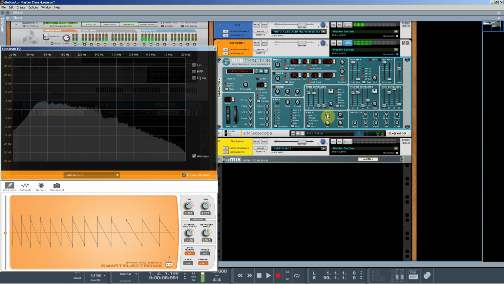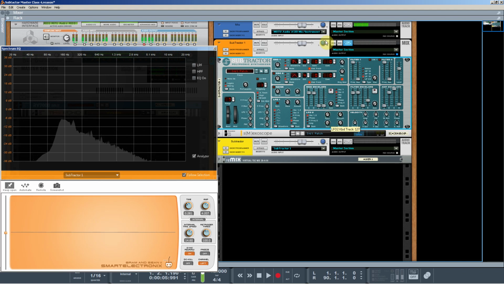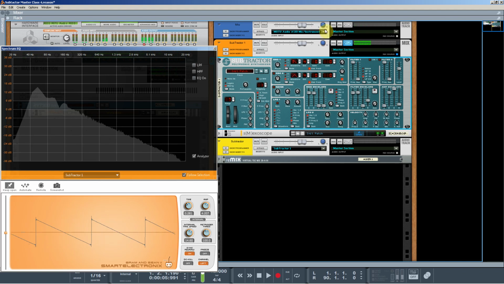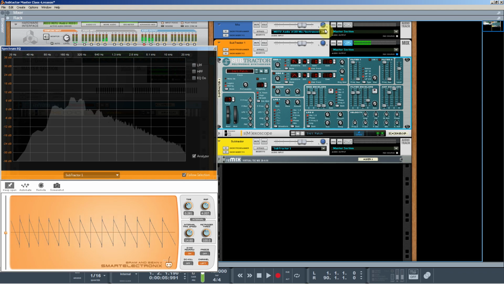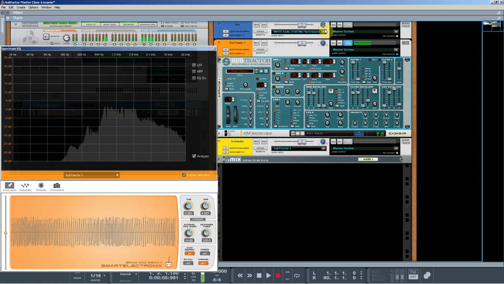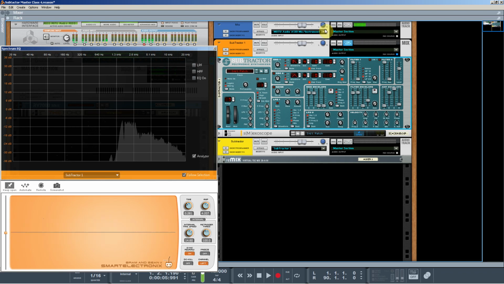Really obvious, right? So let's make it keyboard trackable. It gets into FM territory all the way up here.